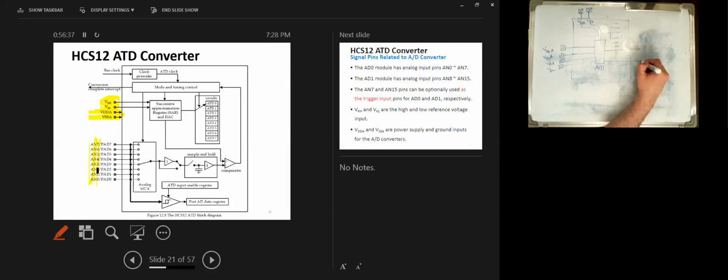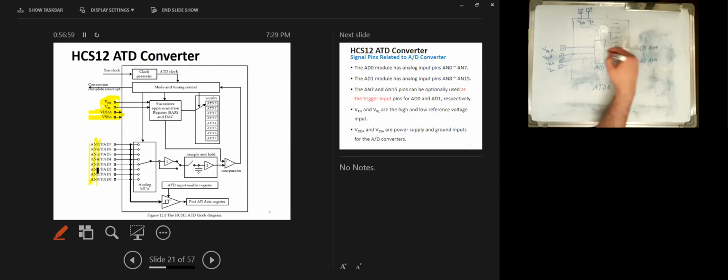If we are talking about the A to D 0 module, we have 8 channels, analog channel 0 up to analog channel 7. And these are not only dedicated to the A to D, they are multiplexed.